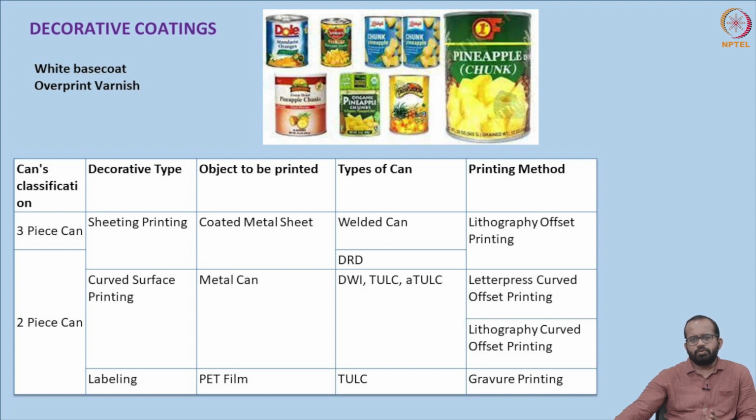For example, Toyo Seikan Co. Limited, the Japanese company, has developed a TULC can, or Toyo Ultimate Can, which has the lowest carbon emission. That is a new kind of can that has been introduced. Low carbon emission is achieved in that particular can manufacturing process.